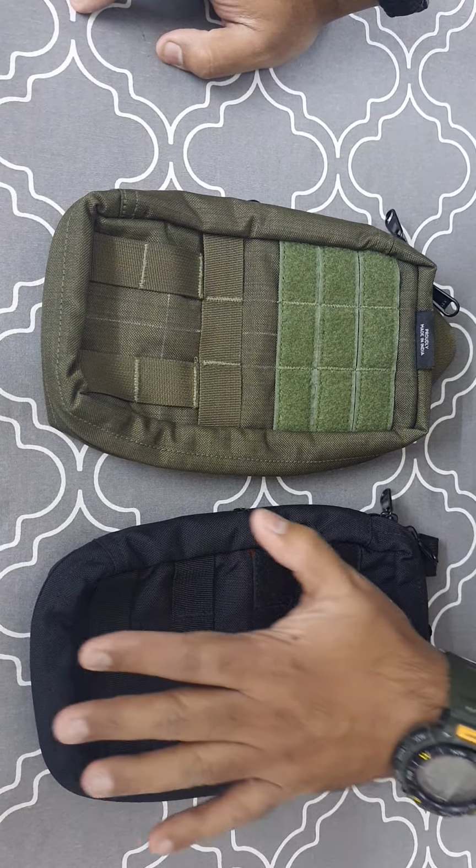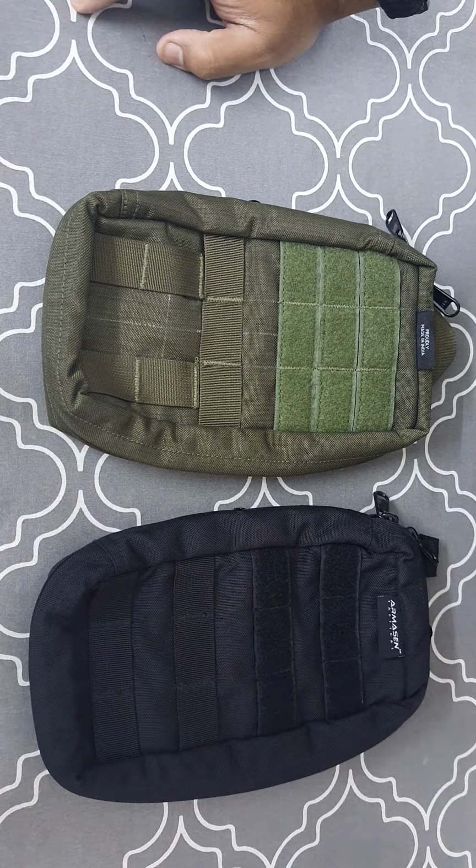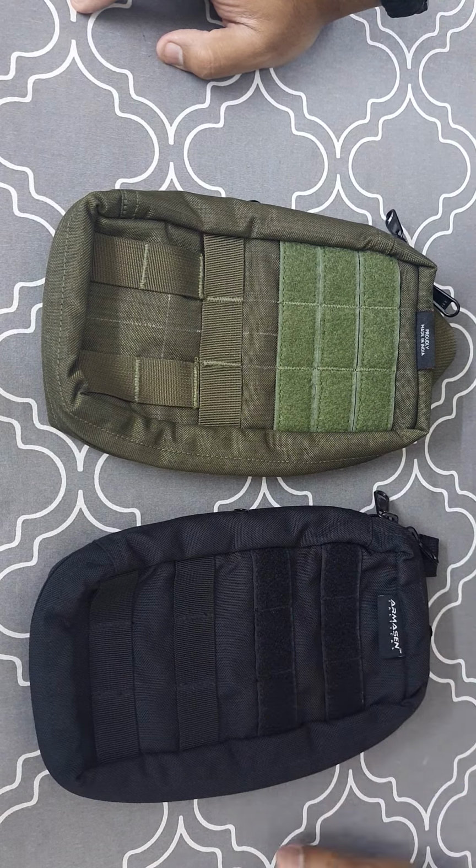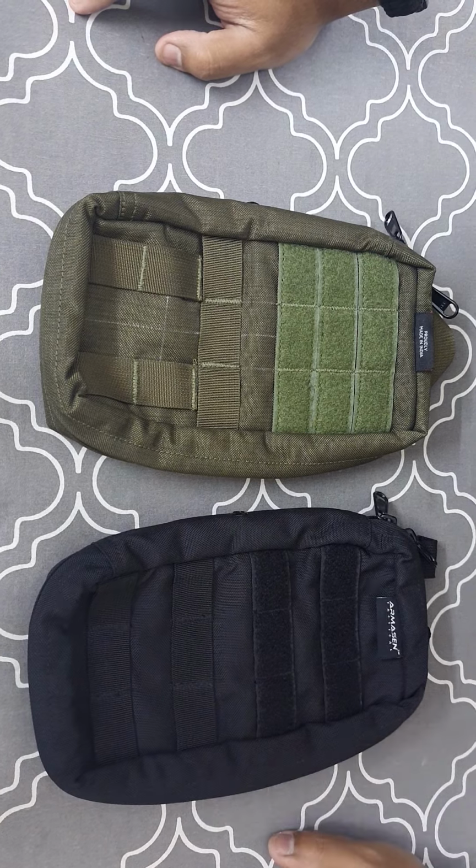Armasen Tactical is a well-known company which manufactures tactical goods as well as outdoor gear, both for the armed forces of India as well as for the general public.